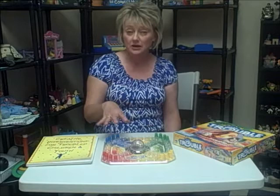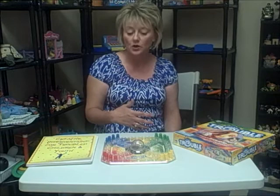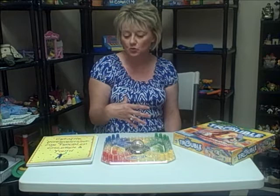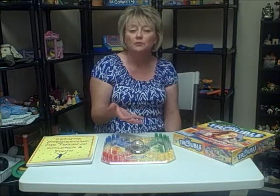In her book, if you purchase it, she has this game detailed out and explains how she uses it. She talks about how when kids get into troubling situations — maybe they make bad choices or they get caught up in situations they have no control over — the feelings associated with those troubling situations might elicit feelings of guilt or shame. She has situational cards printed in the book that you can copy and use with this game. When I play the game, I use some of her question cards but I've also come up with some of my own. There are usually little scenarios where a child might find themselves in a troubling situation, and if they roll, say, a number five, they draw one of those situational cards, read it out loud, and we talk about it and process it.